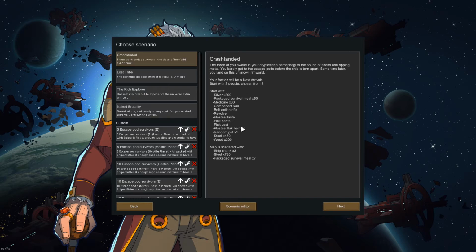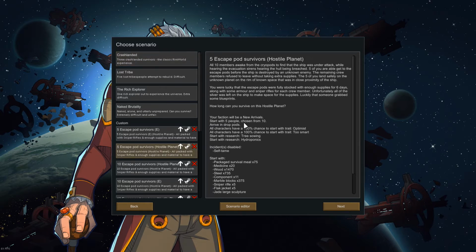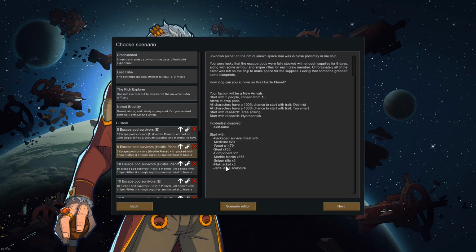And then when it comes to armor, only one person can be armored. So you've only got flat pants, flak vest, and a helmet. So I went, if you want to start in a hostile environment, not the best idea. So for new players, and if you want to start hostile, then I've basically given you 5 flak jackets and 5 sniper rifles. And apparently quite a few people like that idea.